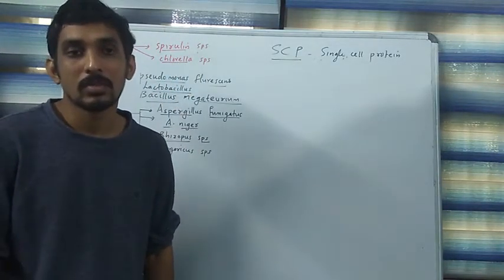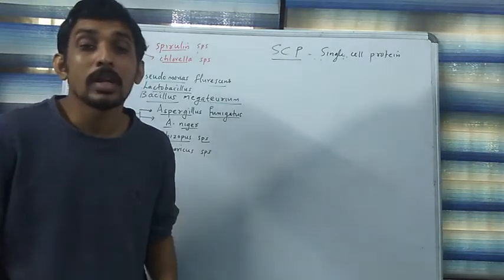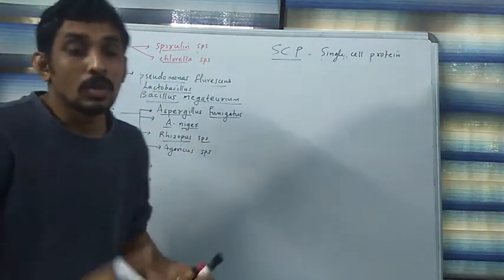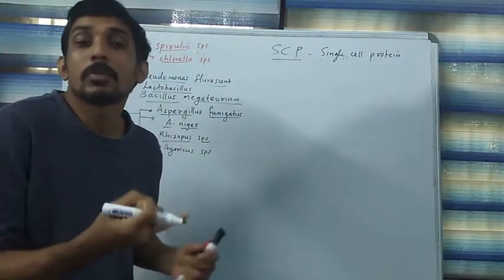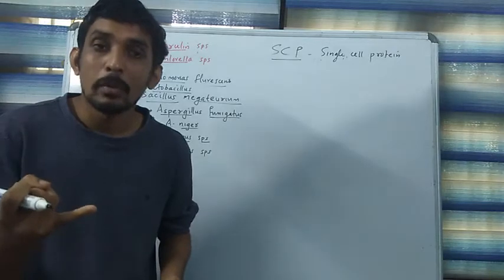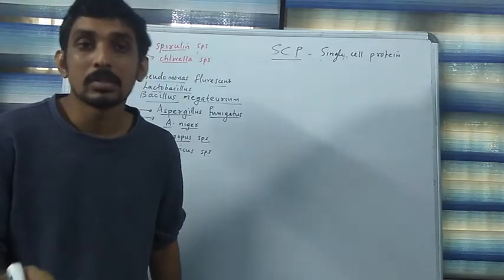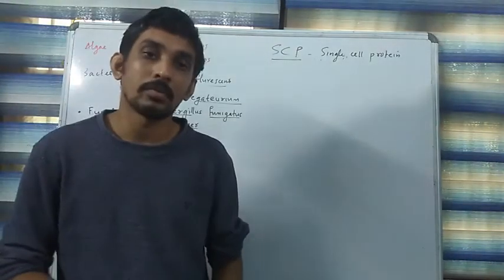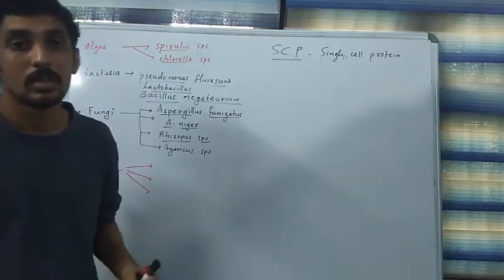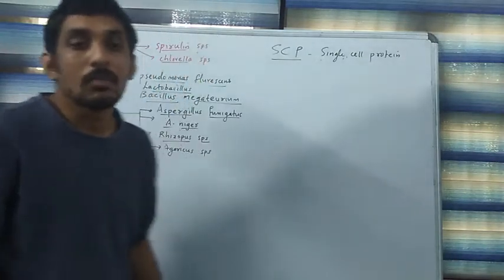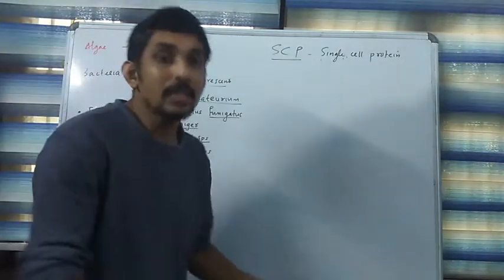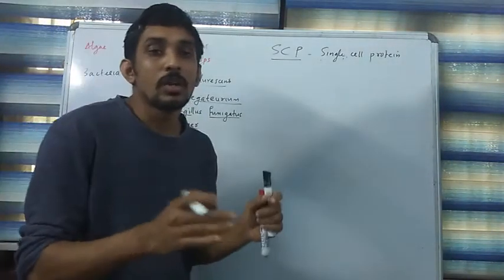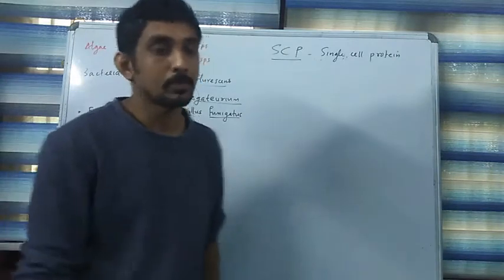That spirulina flakes are used for the cultivation of ornamental fishes, because they contain a lot of energy. That's why its cost is also high, so its economical value is very high. Normally these single cell proteins are given to pet birds and animals, like the cattle industry, poultry farm industry, dairy farm industry, and also the ornamental fish industry. Everywhere, these protein flakes are used as a source of energy. So single cell protein plays a crucial role in the economy.